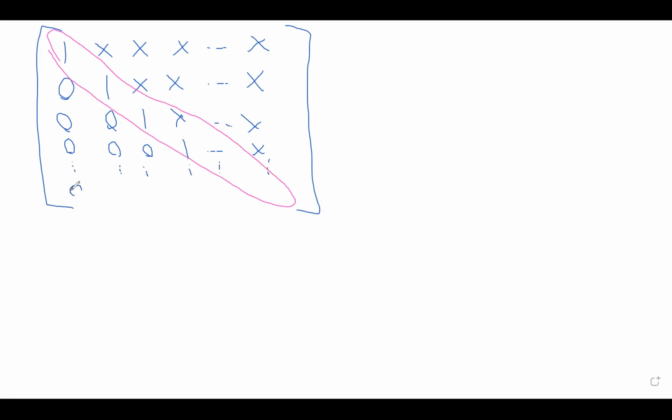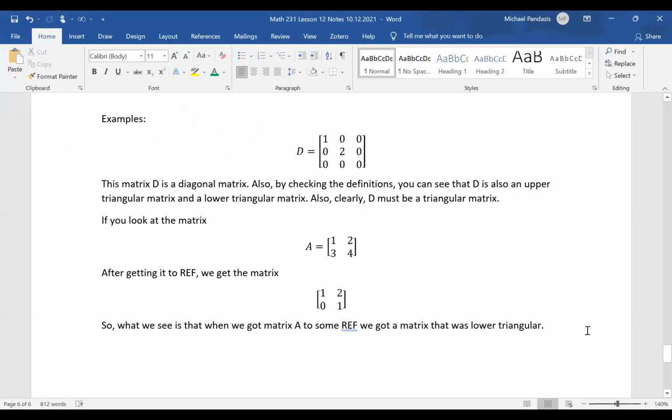Now let's say you had an all zero row. Well, that would just mean that there would be zeros below the main diagonal, because if everything is zero, then all the entries below the main diagonal in that row would also be zero. All the zero rows are at the bottom. So any matrix in row echelon form has to be upper triangular. All the entries below the main diagonal have to be zero. Okay? That's by the definition of a matrix in row echelon form.